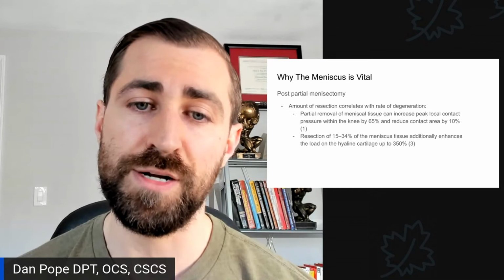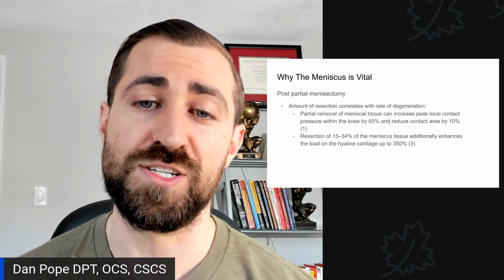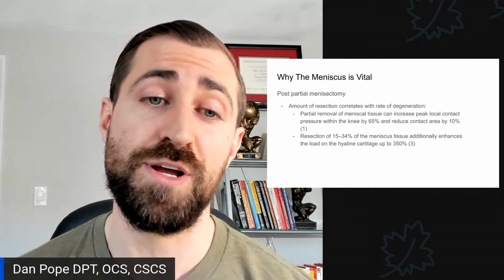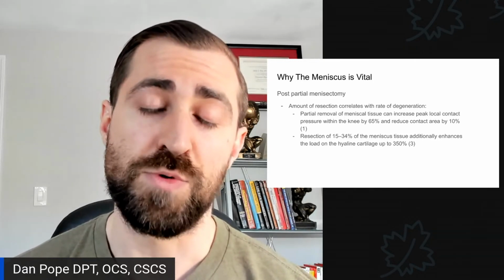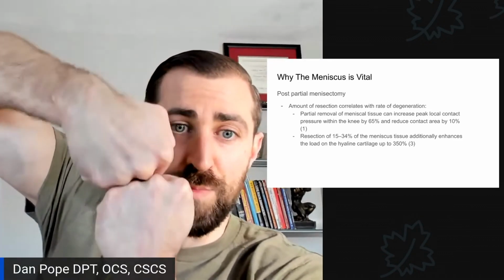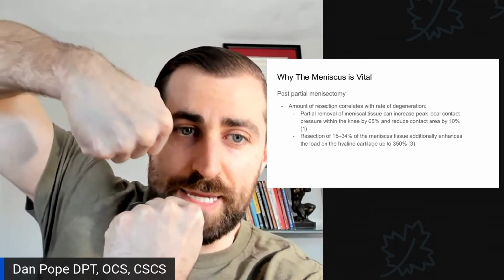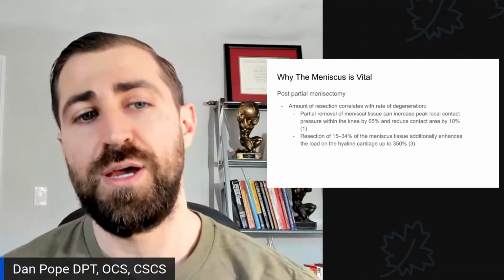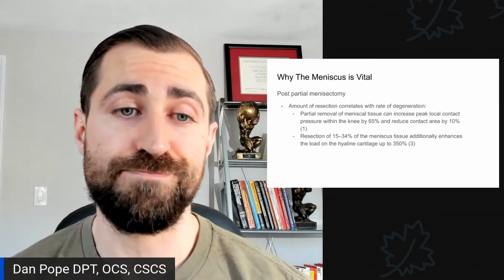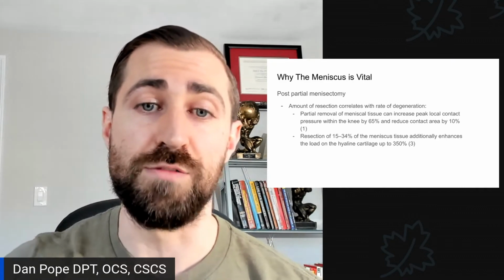Okay. Another study found that resection of 15 to 34% of the meniscus tissue additionally enhances the load on the hyaline cartilage by up to 350%. Okay. So we talked about the knee joint earlier. I showed those two bones, how they bump together, right? And the meniscus sits between the two. And if I start taking out pieces of the meniscus, I increase some of the stress on the cartilage. And if you get enough stress on the cartilage over the course of time, you can have more arthritis, potentially more knee replacements eventually, which is something we obviously want to try to avoid.